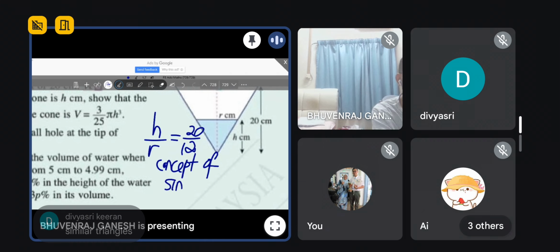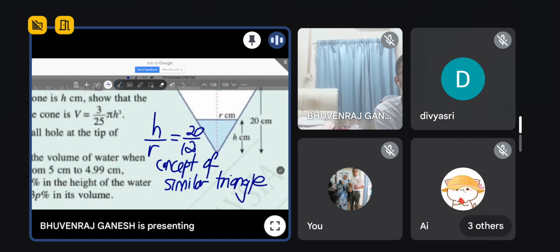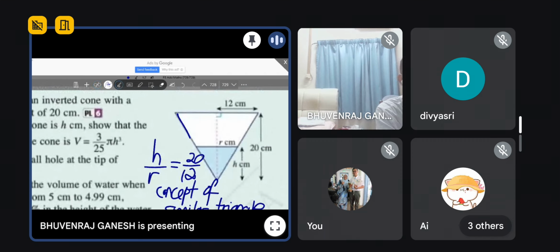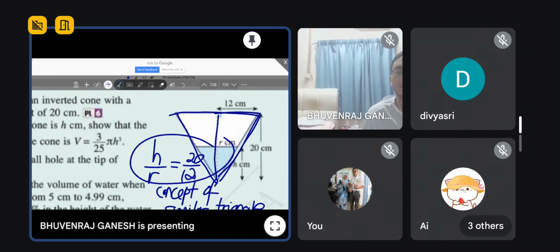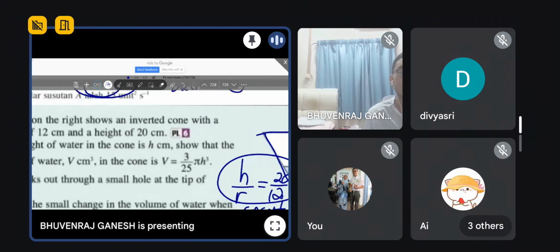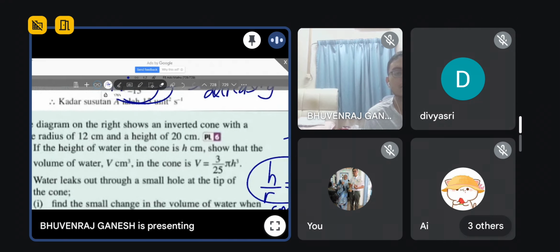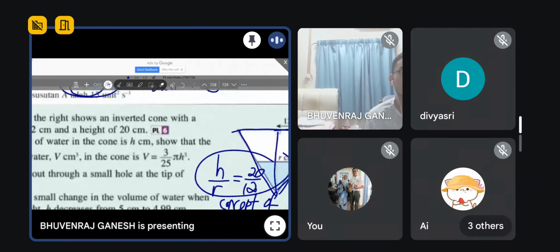Very good. So you remember. The answer is similar triangle. Segitiga serupa. Similar triangle means there is one big triangle and there is a smaller triangle inside it. So we are taking the ratios of the height and the base to get an equation, which is this one. Understand? So this is how you can come out with one equation already. Then you just simplify the equation.